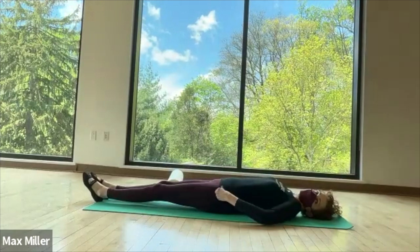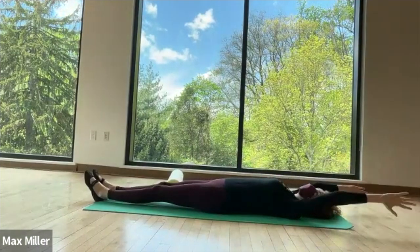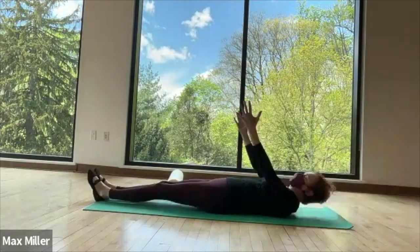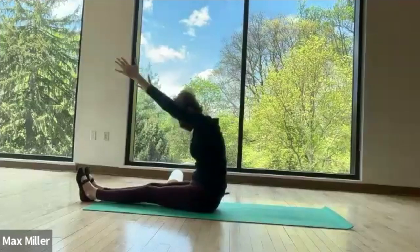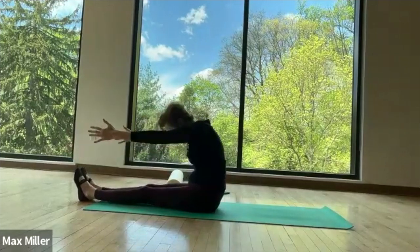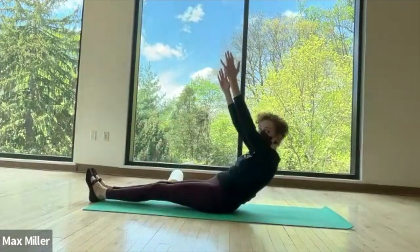Always an option to have ankle weights, to have a TheraBand around your legs, to hold weights in your hands. All those things can make the exercise a little easier, or sometimes more difficult in the case of the weights. If the hands are up higher with the weights, at some point that makes the exercise more difficult. We stretch forward here. It reaches out between the thumbs. And then we curve back. If I was holding weights here, it'd be easier if the arms were low, but it would be much more difficult if the arms were high.